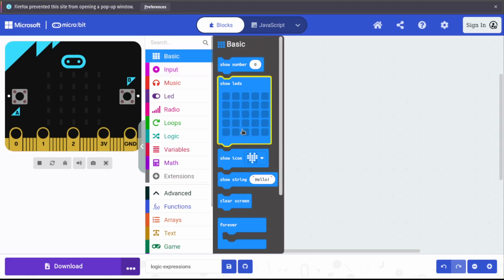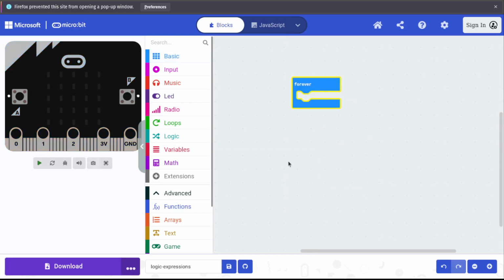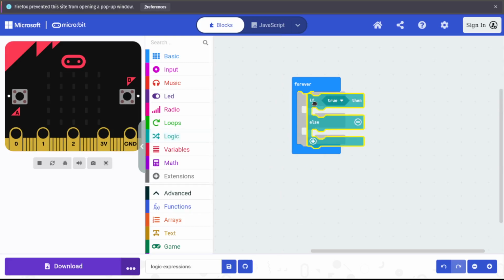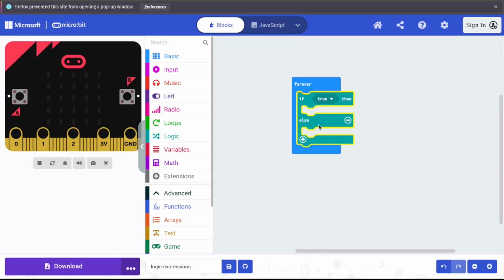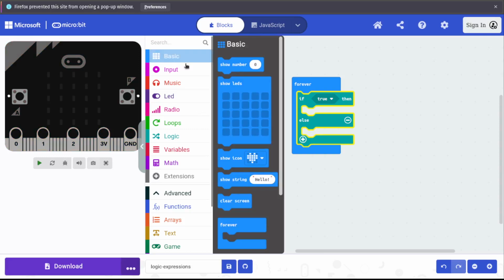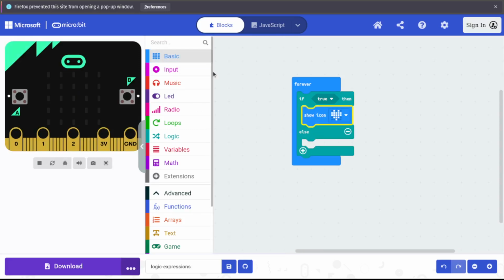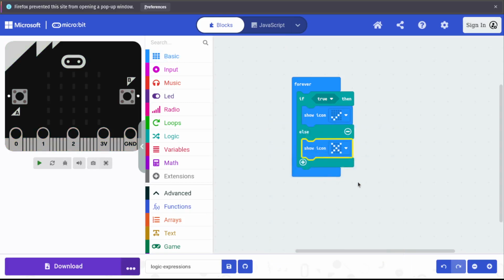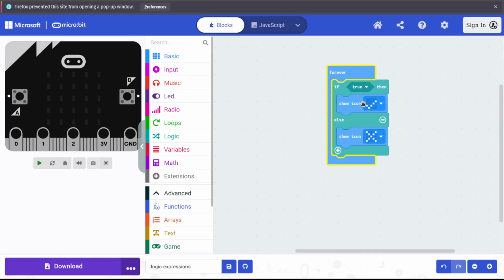So we have to give the user a way to see whether or not they've succeeded. I'll give the if statement my two options, either check mark for unlocked or X for locked. That's sort of the core.